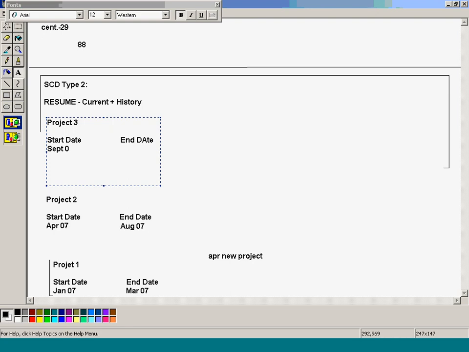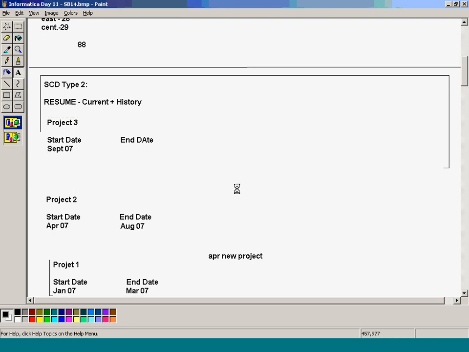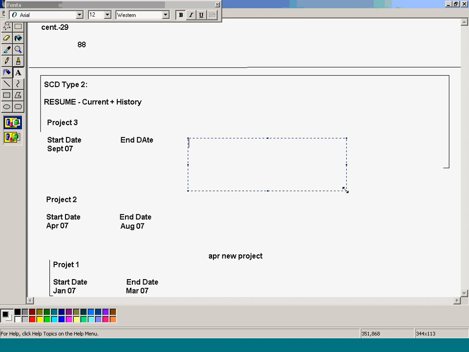So in this scenario, whichever has the end date, that is history. Whichever does not have an end date, that is called a current record. So you hold in your resume current plus history. How to identify in this example? Where end date is null, that is your current. And wherever there is an end date, you will know the length of the project.